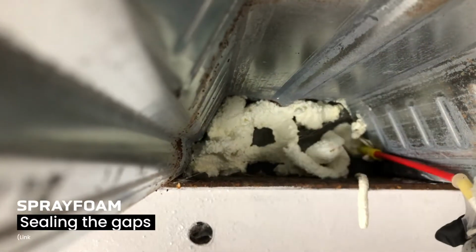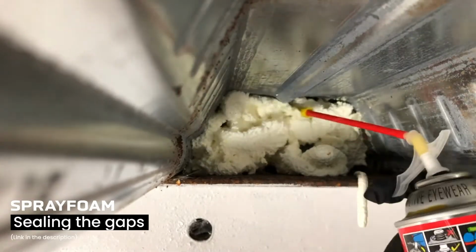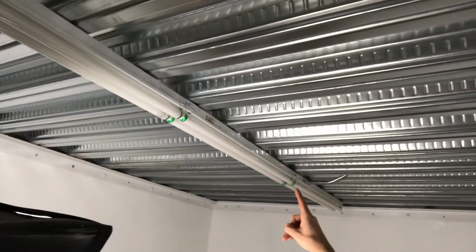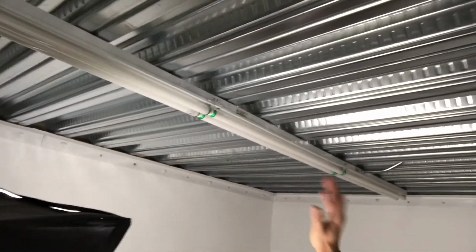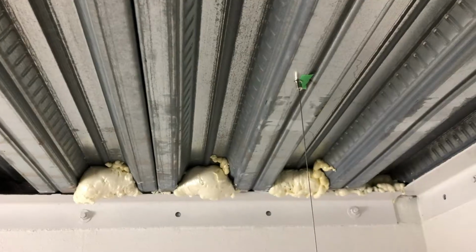Each one of those spots up in the ceiling, we're gonna do some spray foam, really seal it off. We will pull these old fluorescent lights out, put the new LEDs up, and we should have a nice insulated ceiling. So here we are the next day.